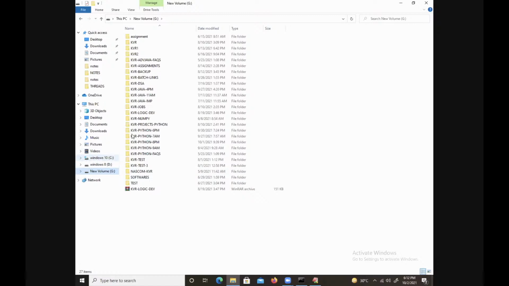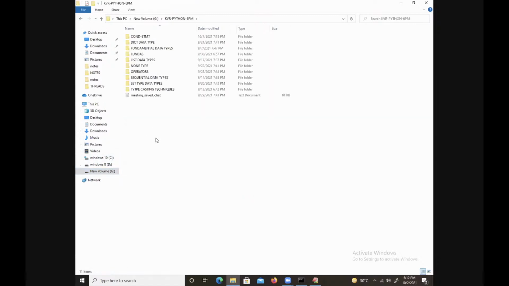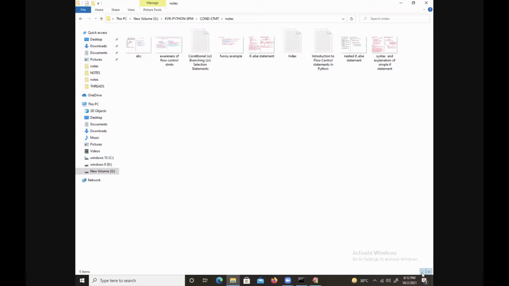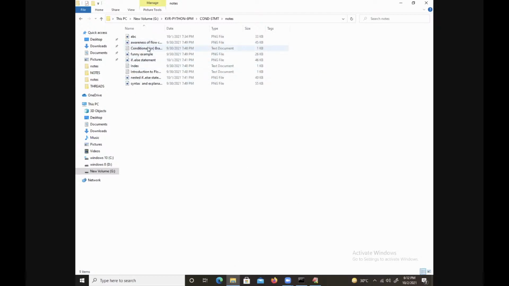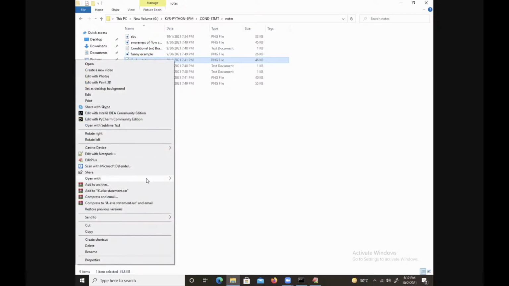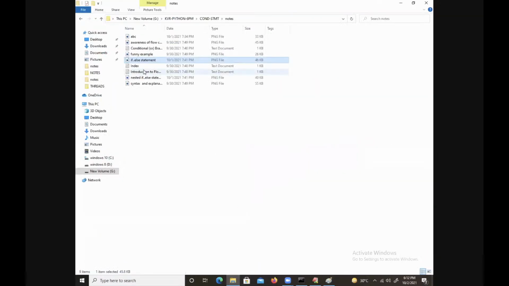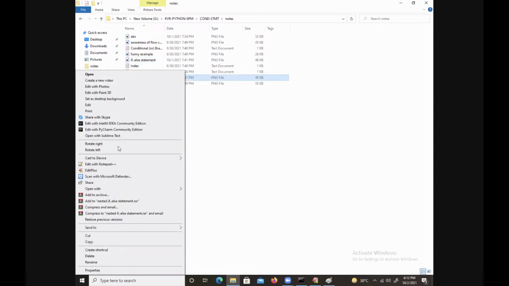Okay, dear students, let us start with the continuation part. Last class we had a discussion about the concept called if else statement. I gave the if else statement explanation, and a flowchart was also available. At the same time I discussed the nested if else statement, and I explained its diagram also.